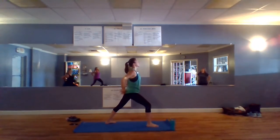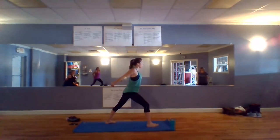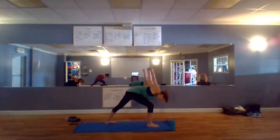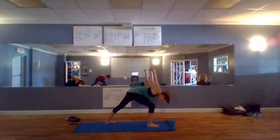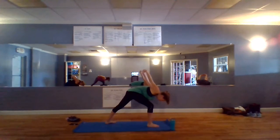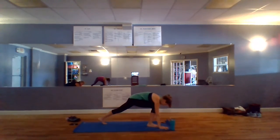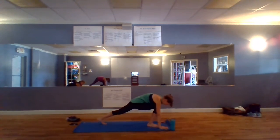Interlace your fingertips behind your back. Lift the hands off your bum. You can either stay here or take your chest forward for our humble warrior. Keeping your chest where it is, replace your hands back to your bum and then allow them to sweep down to the mat. Placing your palms down, lift your back heel up, toes down on the ground, sink hips down. You're more than welcome to float that back knee down as well if you like. Good job.